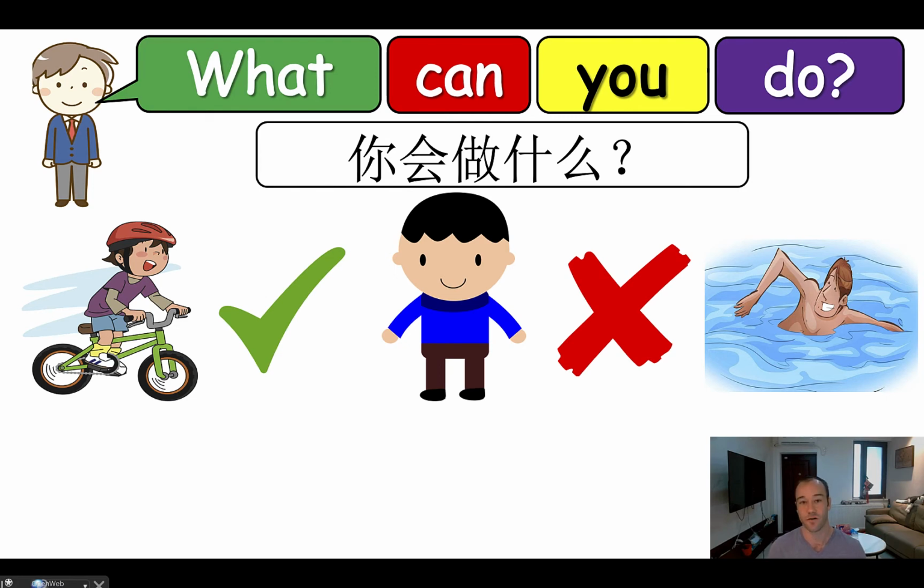It's not that difficult. There are actually a lot of songs. I think the best song, Maple Leaf Learning has one, what can you do? But I didn't include it in this lesson just because none of the vocabulary that I'm teaching here is really in that one. There's a lot of vocabulary in it that isn't in my lesson, so the kids aren't really going to be drilling what I taught them. And I didn't want to make this lesson only tailored to that song.